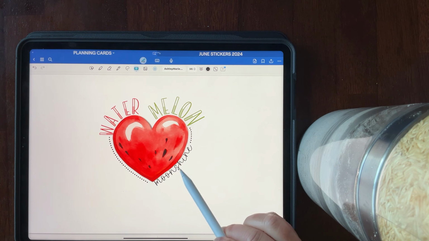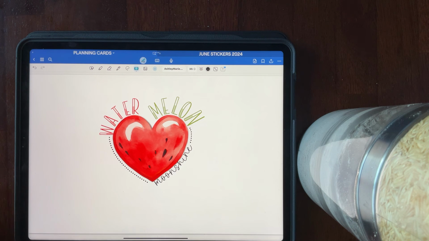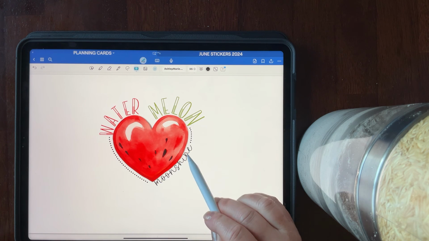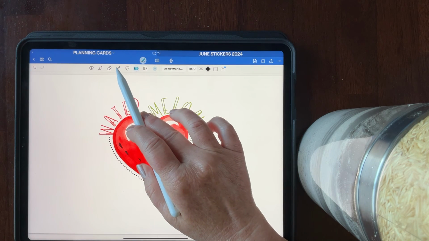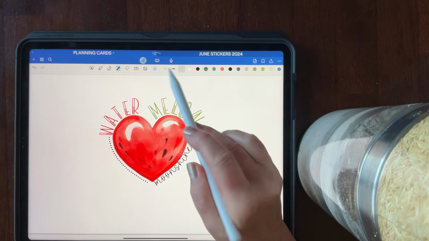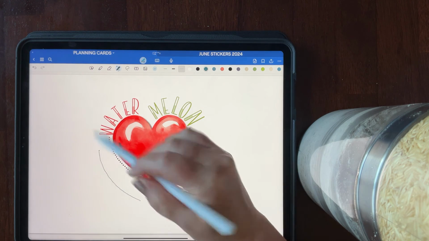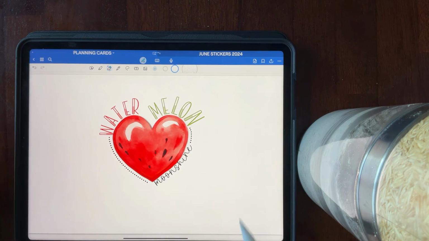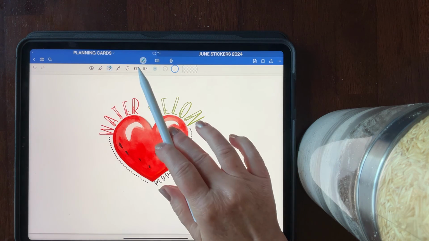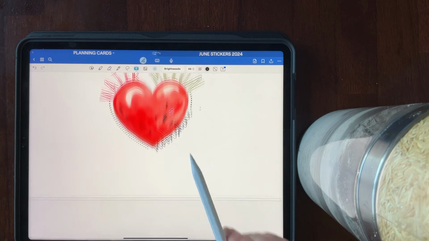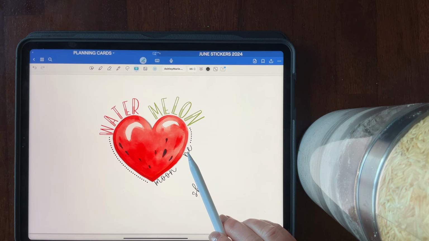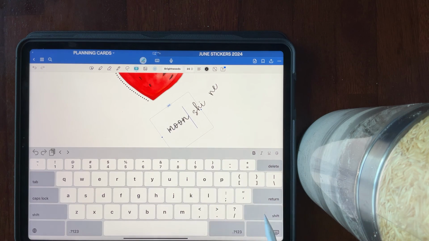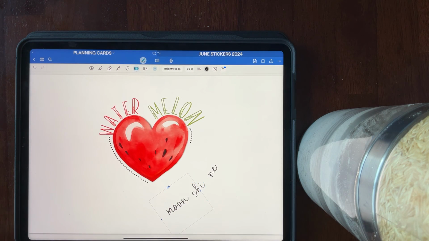And this was fun to make as well because it is not one word. I had to separate the letters in order for it to angle around here, and I'll show you that in a moment. And this is just using the pen tool and the dot, just like that around it. So using the tools that Goodnotes provides, you can do lots of different things. So I'm going to show you if this works. It's in three separate sections in order for it to fit around this corner. So be creative. You can do this.